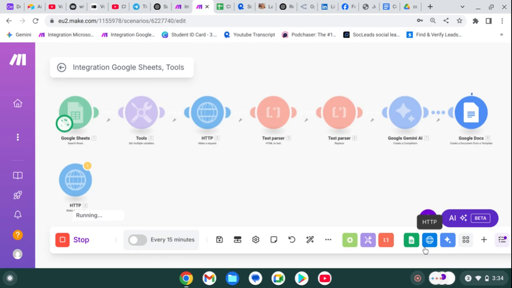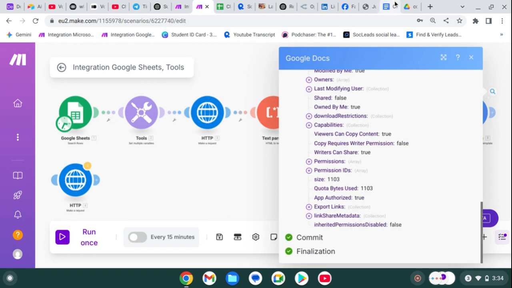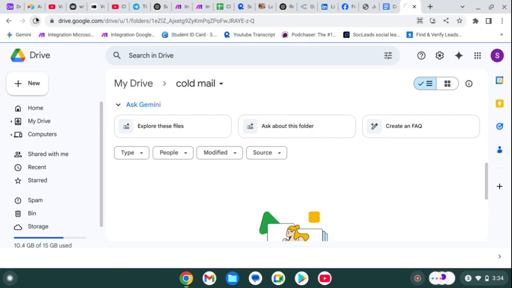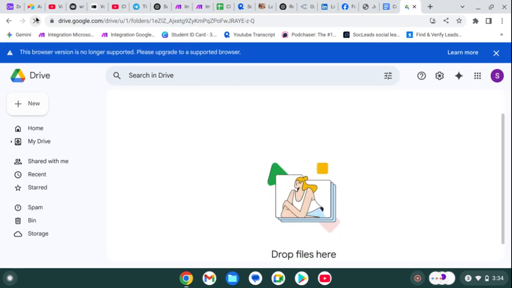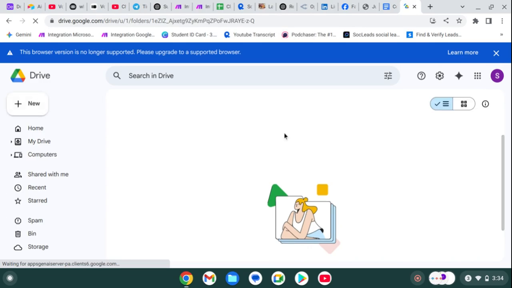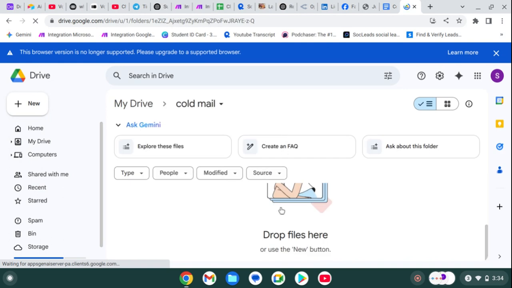If it works, then we can run it four times. I think yes. Let's refresh this and see if it works. So if this works, we can run it four times. I think it is also not showing. What is the problem that I get?